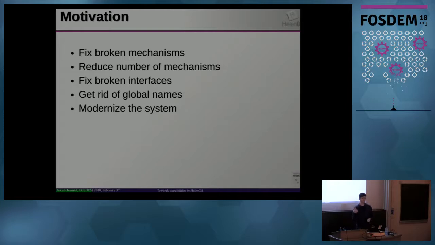If we also want to do some more fancy stuff like virtualization, such as the one which was presented here last year for HERT, we need to get rid of all global identifiers or global names. And because we have, I think it's on this side, laptop stickers that say that HelenOS is an advanced microkernel system, I can't imagine going forwards without having capabilities, actually. So it's also a matter of modernization.